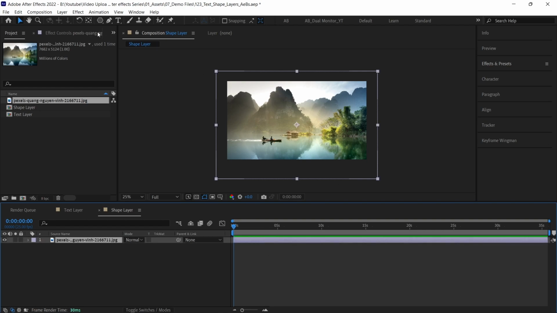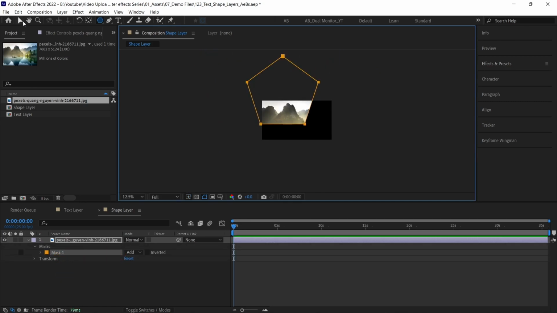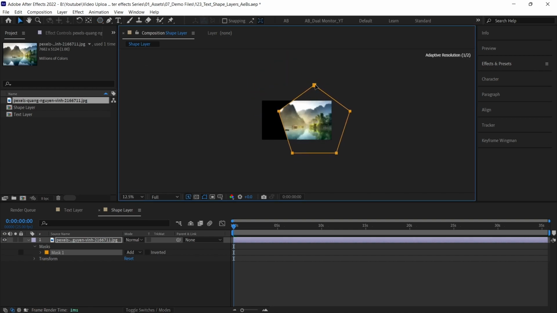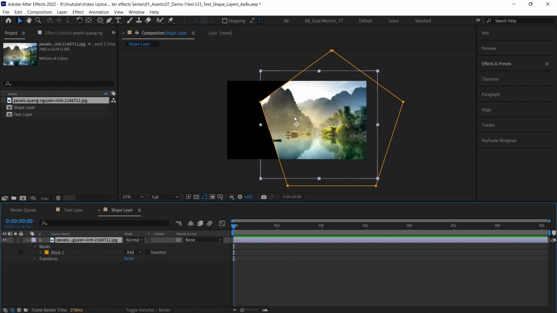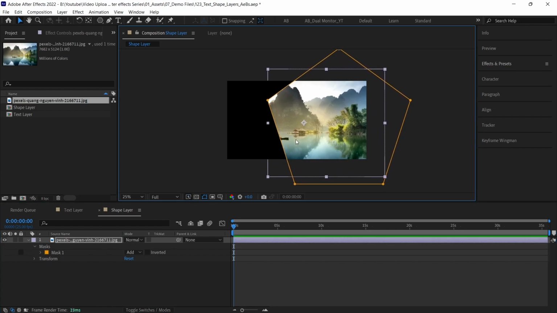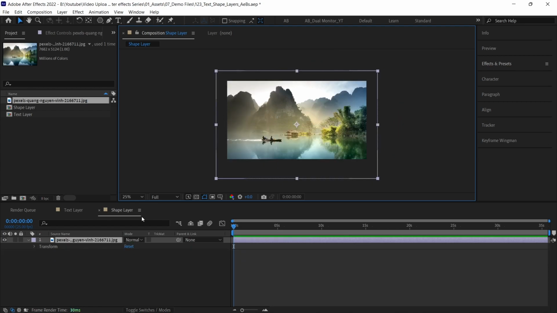Just select the layer. Select the shape tool. I am selecting this polygon tool. I am drawing same as before we did, it went above, when I drew that shape. And it got some orange line, right? First select that with a selection tool. Place it like that, so this is called a mask. We have drawn the same, but it's called a mask. This shape will be in the same layer, so if you move the image, the shape also will move along with that. So you can use this shape layer to create a mask as well.